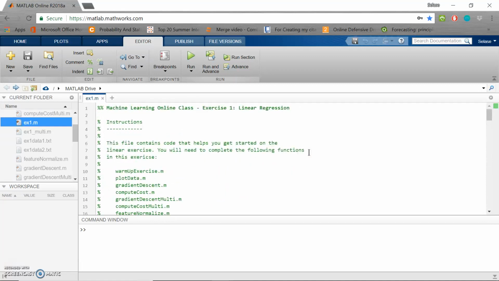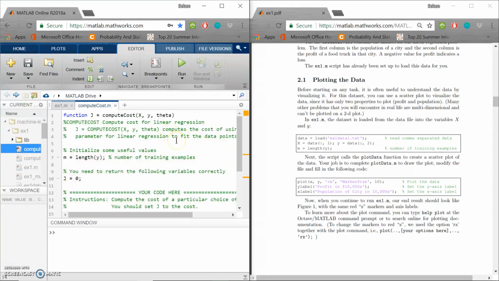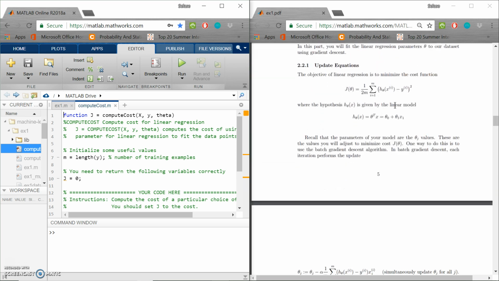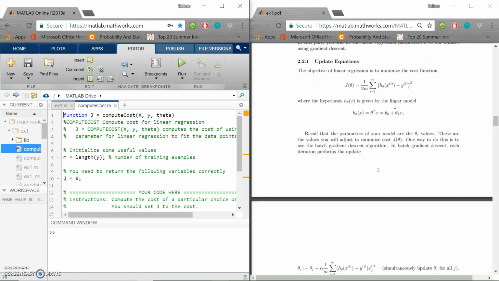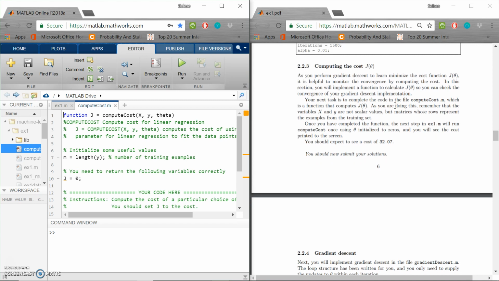And then for the main code, for almost all of them, we never had to input anything into the main code. There were sections of the code that we needed to put stuff. So let's say we have computeCost, which is another script or another function that EX1 uses to run its analysis of its code. So if I go down here, you can see this 2.2, which is gradient descent. It gives us the update equation, and then as you read on, it'll tell you, okay, you want to minimize cost.